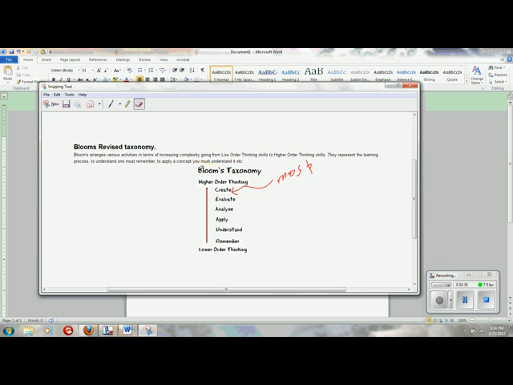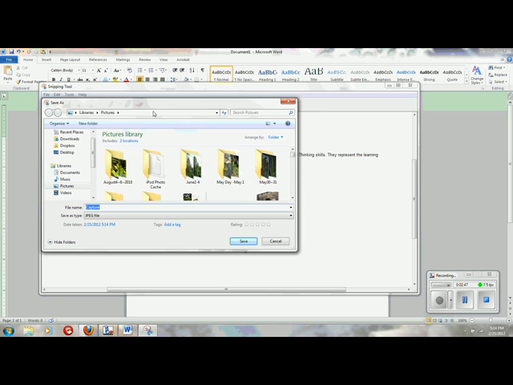Now, say I wanted the snip, but I didn't want the annotation. I can click on the eraser tool, and when I click on the different things that I have done for annotations, it takes them right away. All right, now I could go to Save Snip. And it gives me, I would find a location. For right now, I'm going to leave it in my picture library. And I am going to give it a name so that I would recognize it. I might even make a folder that was called Screen Snips.